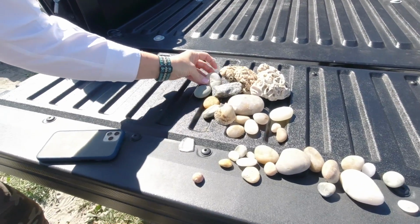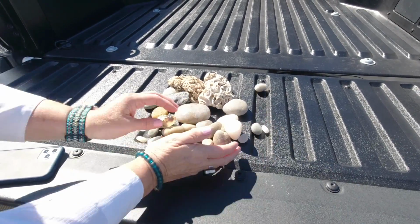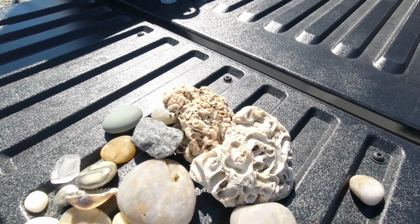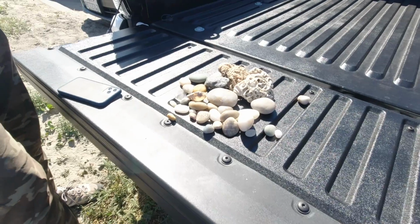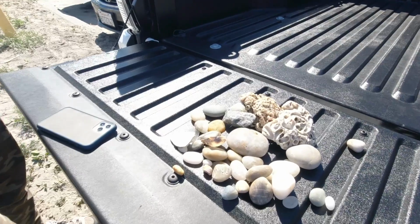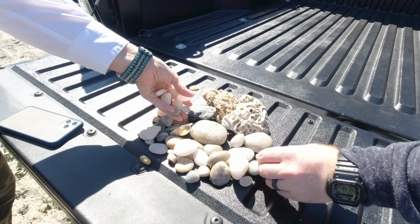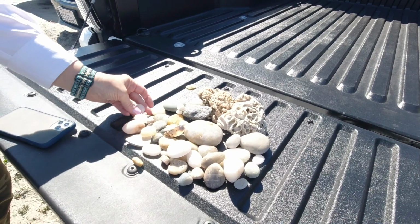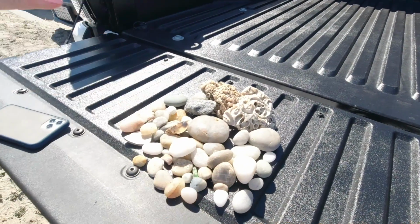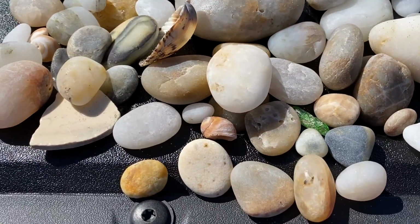We used the back of my son's truck to collect all of our finds for the first stop of the day, and you can see we just keep emptying our pockets. I kind of forgot to bring anything to put my stones in, so just a cool couple pieces of glass and tons of quartz. I ended up making, which I'll show you later, a little jar for my son. I think I mentioned that already, and I brought some home to make a jar for myself, which I have not yet made, but yeah, just tons of really cool quartz and a few stones and some shells and all kinds of good treasures. Look how beautiful that quartz is. I just love it.